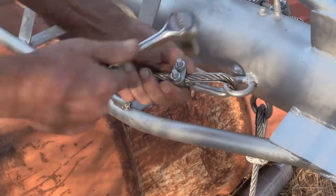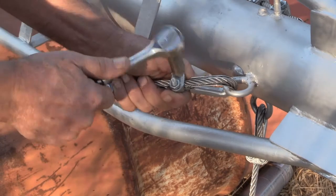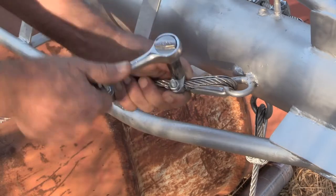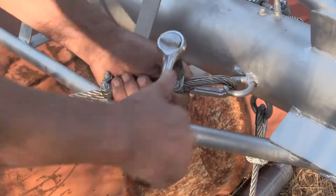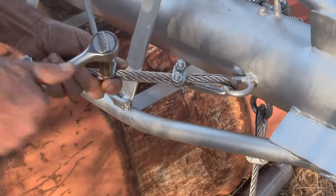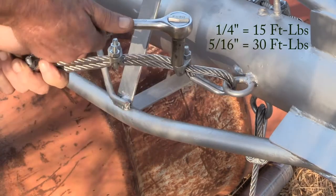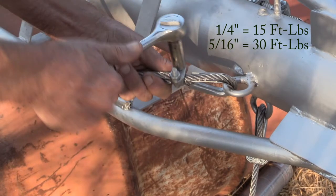Now I'm coming back to all the clips on the cables and tightening them down a little more consistently, being sure to alternate from side to side to bring them both down evenly. I'll come back and visit them one more time again with the torque wrench. The quarter inch are 15 foot-pounds and the 5/16 are 30 foot-pounds.